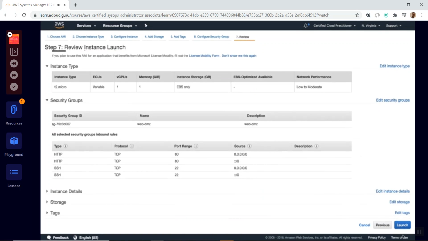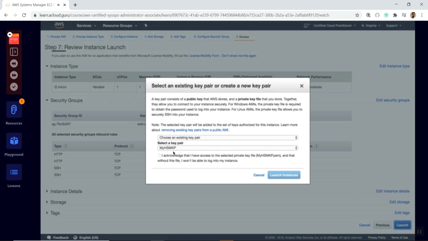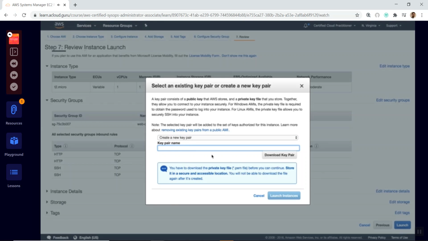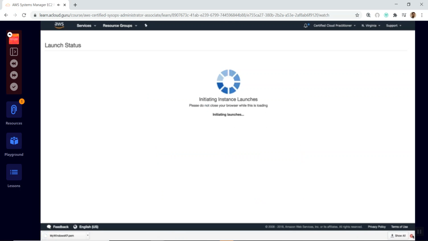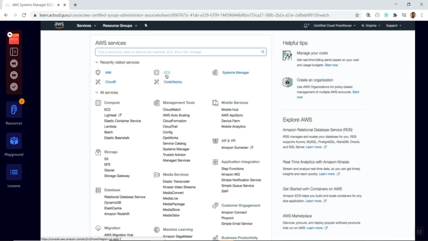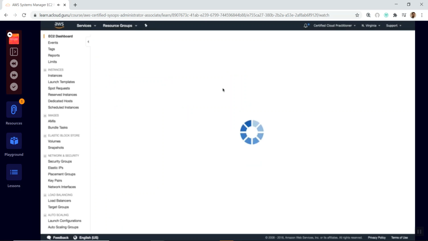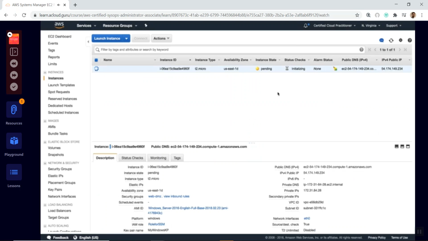And then I'm just going to scroll down and hit launch. And I'm going to create a new key pair because I actually have no idea where my Windows key pairs are, or the key pairs for this particular account. So I'm just going to call it my Windows key pair, and I'm going to go ahead and download that, and I'm going to go ahead and launch my instance. And so that is now launching. When that has come up, it's going to take a couple of minutes because it is a Windows instance. But once it has been launched, what we're going to do is go into the Systems Manager SSM portal, and we're going to use a run command. So I'm just going to pause the video.